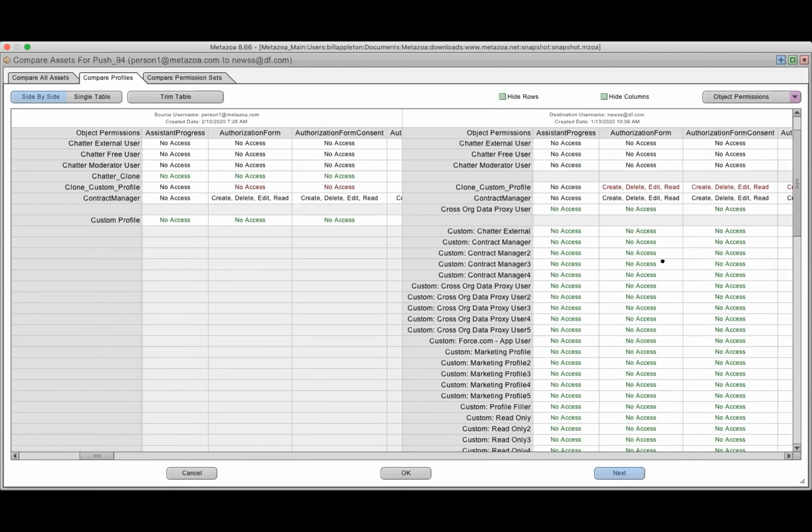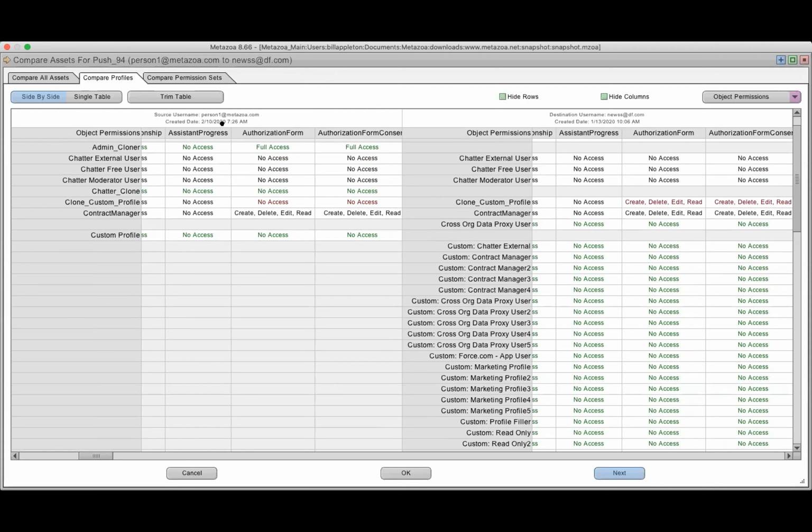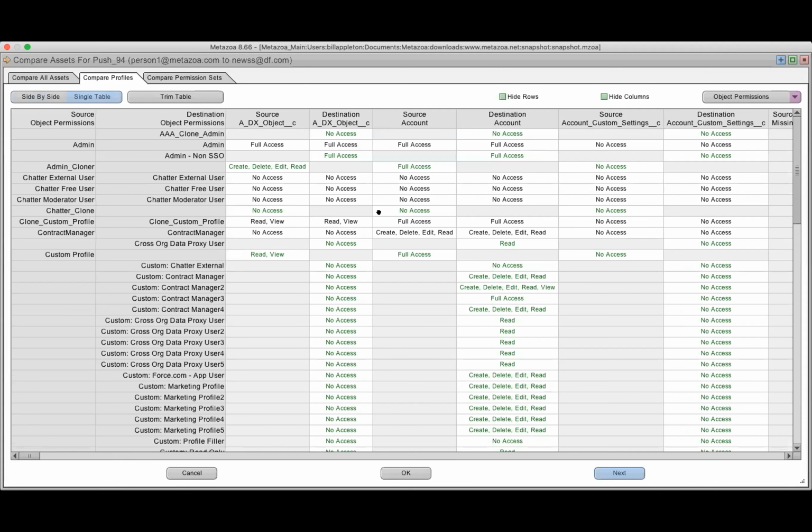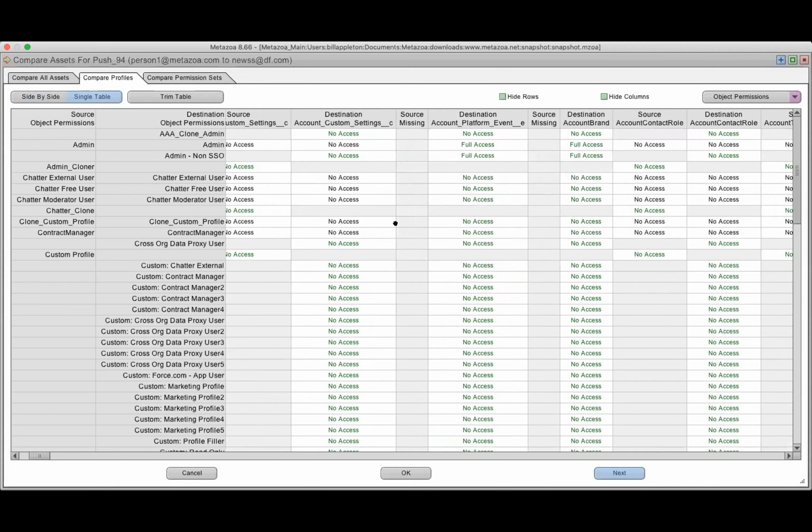This is one way to look at it. Another way that you might prefer is to look at it with a single table. A single table does source, destination, all the way across. This is better for exporting to a spreadsheet or something like that. And this also has the capability to trim tables. All right, so that's comparing profiles between two orgs.